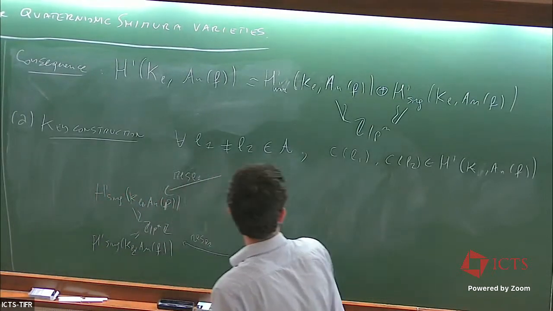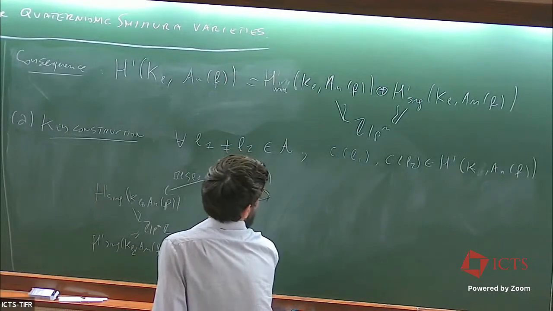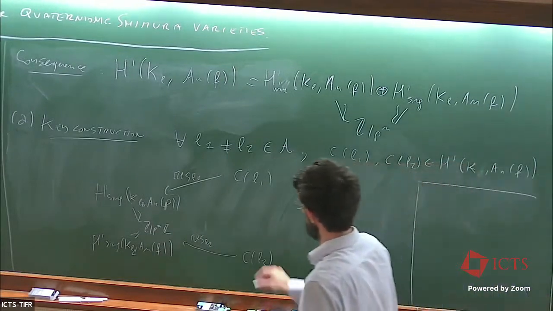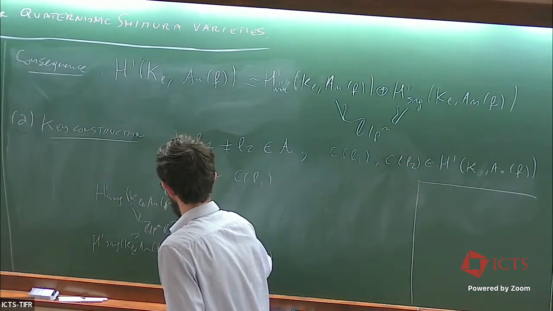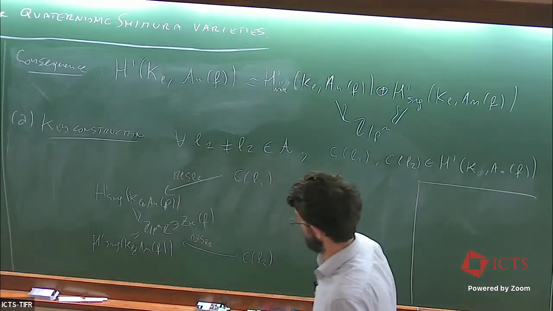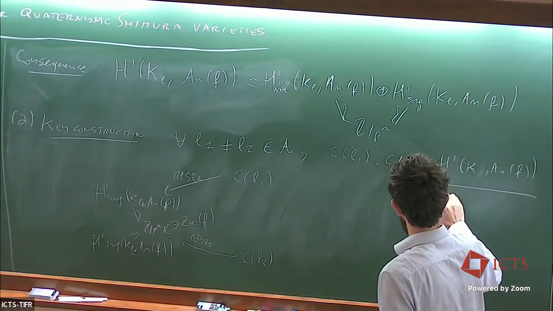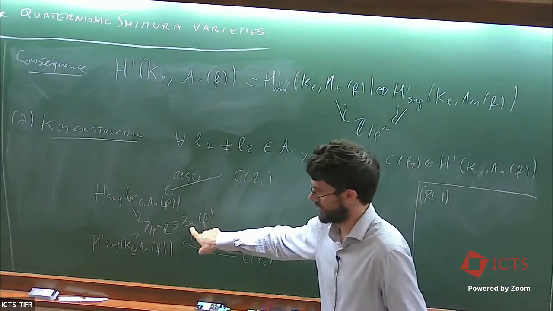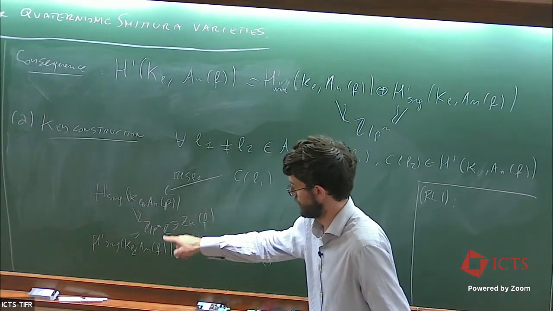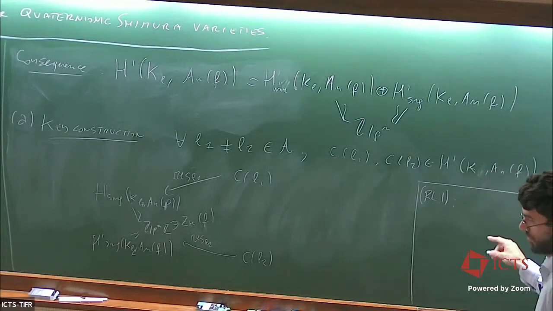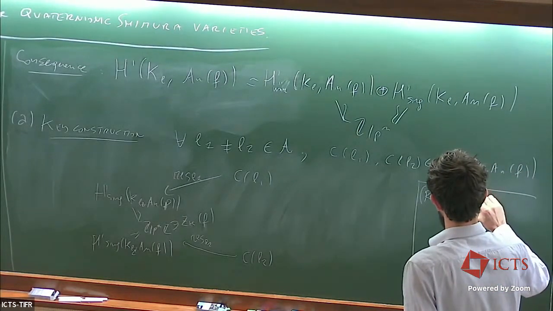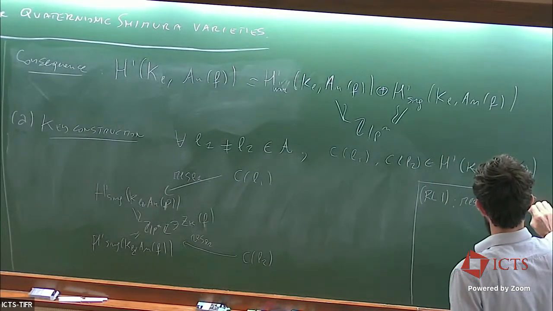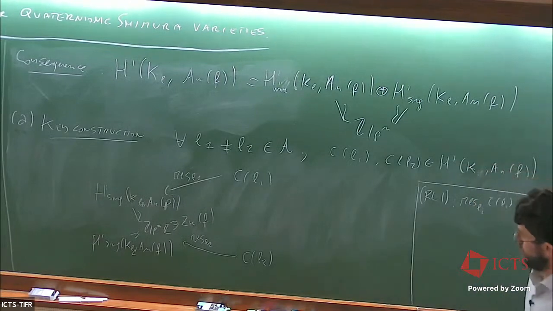Okay, and maybe, yeah, I can write this here. So inside here, you have the zeta element attached to F, and what you have to prove is what's called the first reciprocity law, which tells you that the restriction at L1 of C of L1 is exactly this zeta element, except that maybe everything is only well defined up to a unit. So when I write equal, I mean they differ by unit. So res Li, C of Li equal up to unit to zeta element attached to F. So that's the first reciprocity law.